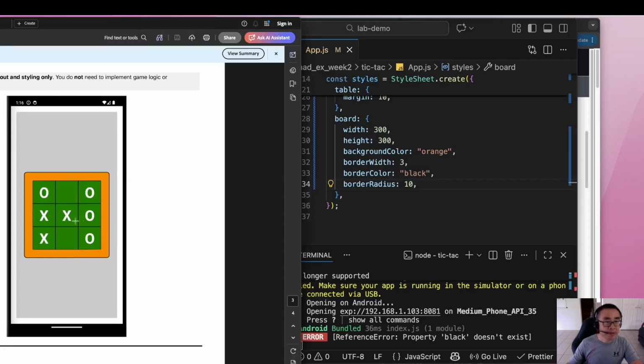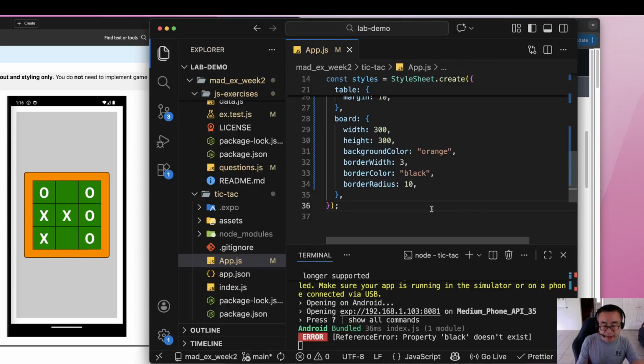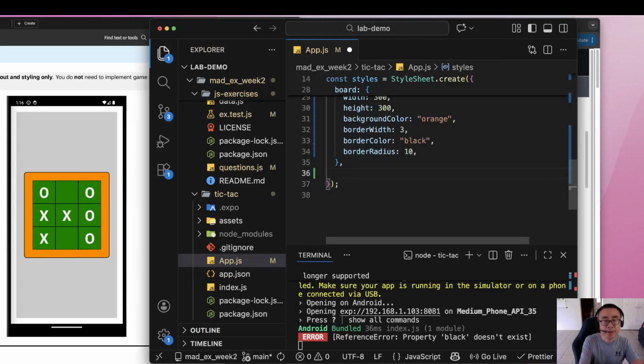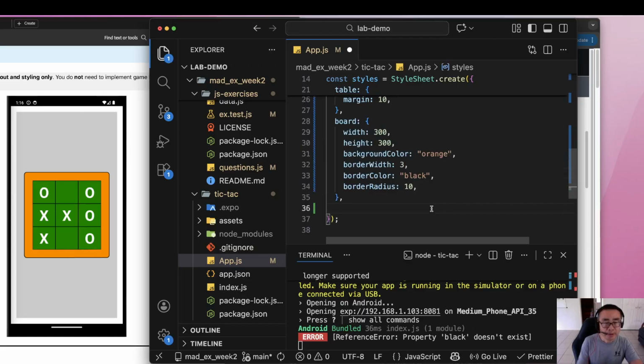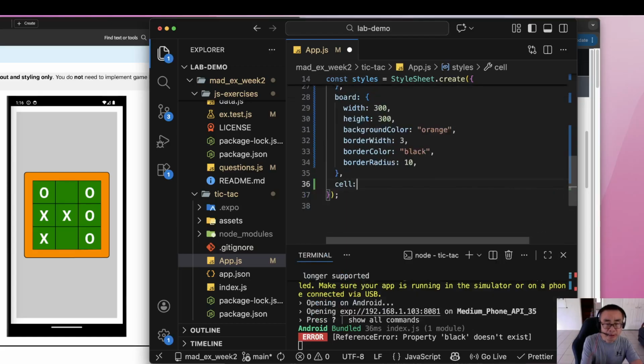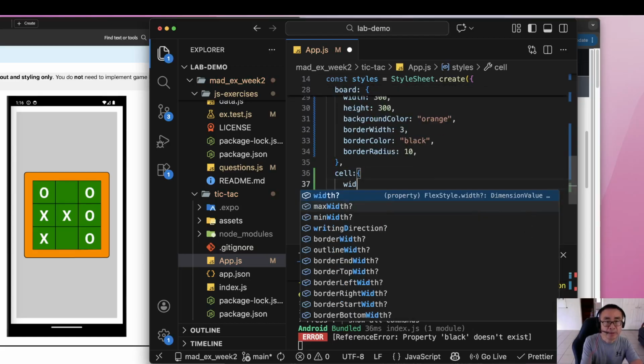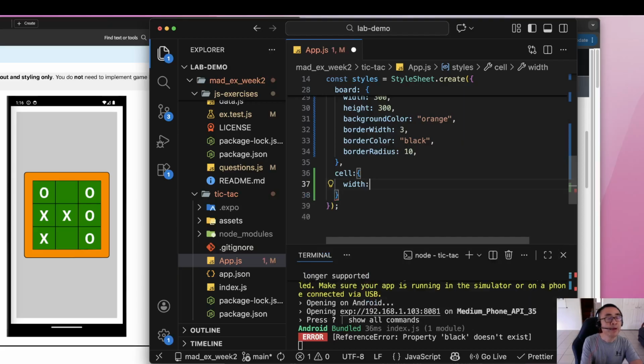Now we need to have the cells, right? So we need to have cells. Now we create cell. Cell width, how many? Maybe 80.